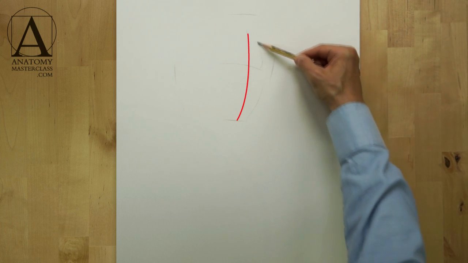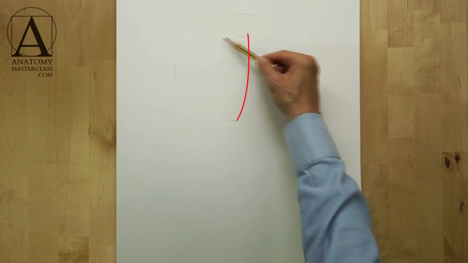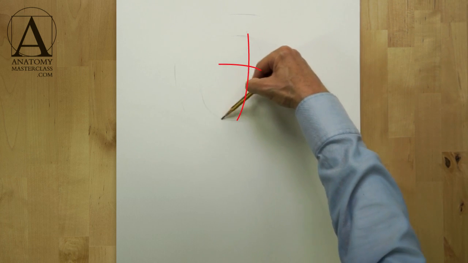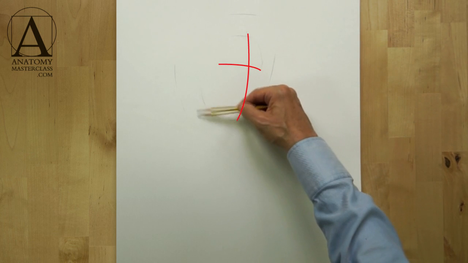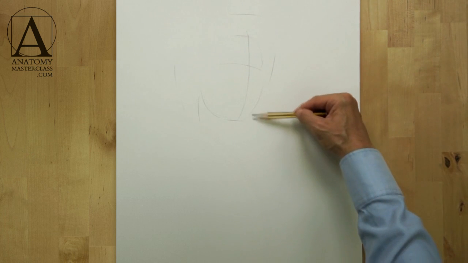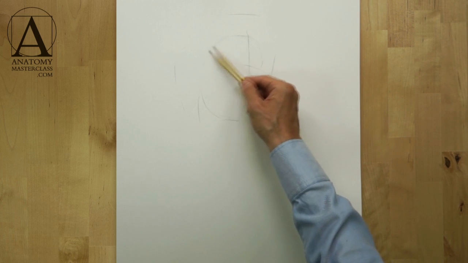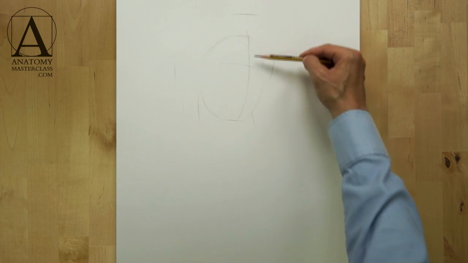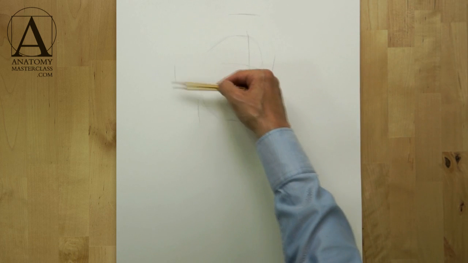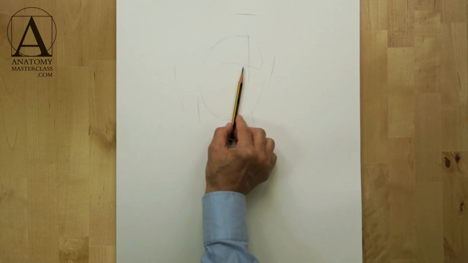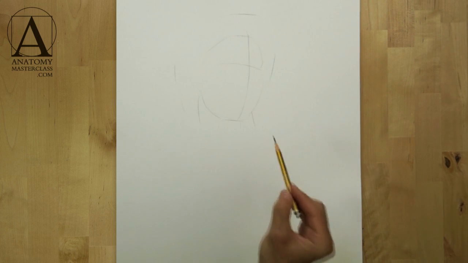The central line of the face is a very important guide. Together with the horizontal lines of the eyes, it immediately indicates the position of the head in the space. In our case, the head is looking to the right and seen from below. That is why the vertical virtual line is curved to the right and the horizontal virtual line is arched upward. The eye line divides the height of the head into 2 equal halves.